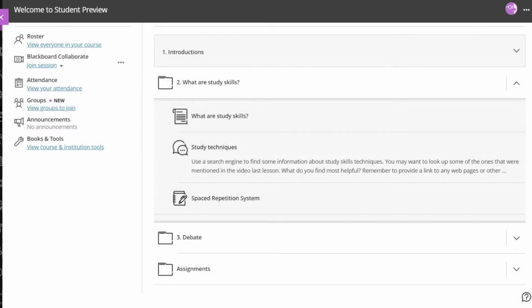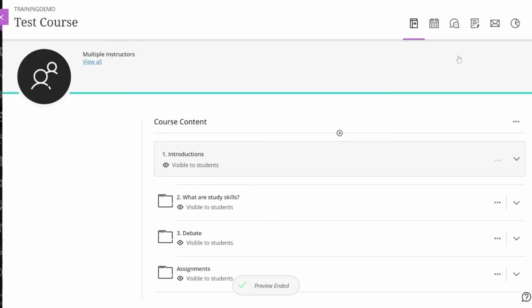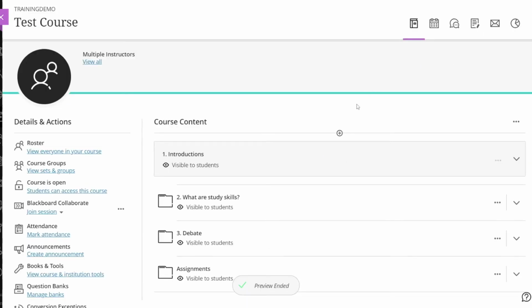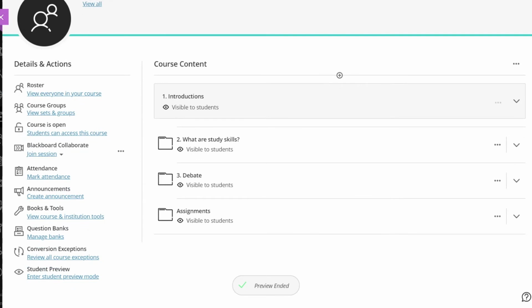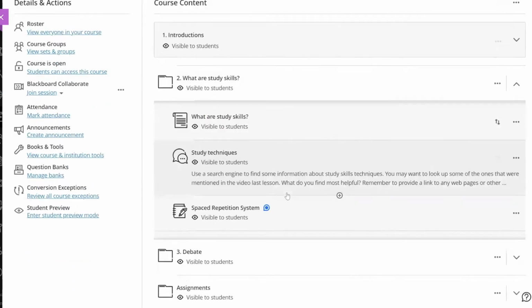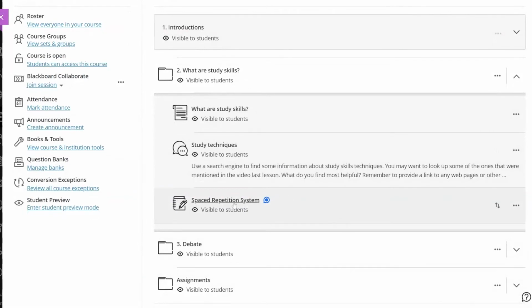I'm going to close that, go to the three dots on the top right and exit preview. But before I do that, just notice the reset preview there. The reset preview will delete all of the content related to that preview user, which at some point you do want to do, but I'm not doing that yet because I want to show you down here. This is the journal, and there's this little blue dot there which alerts you as the instructor that there's some new content there for you to review.